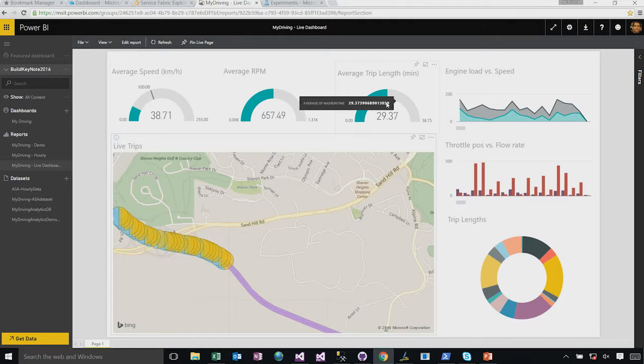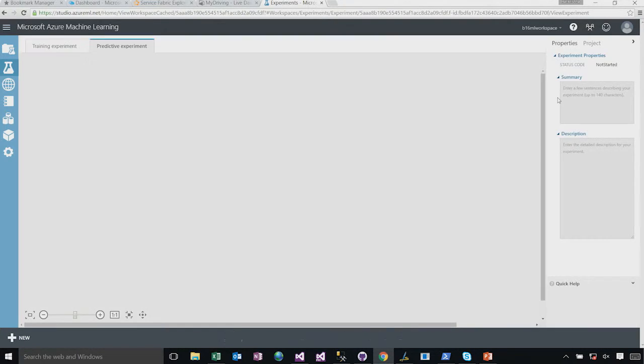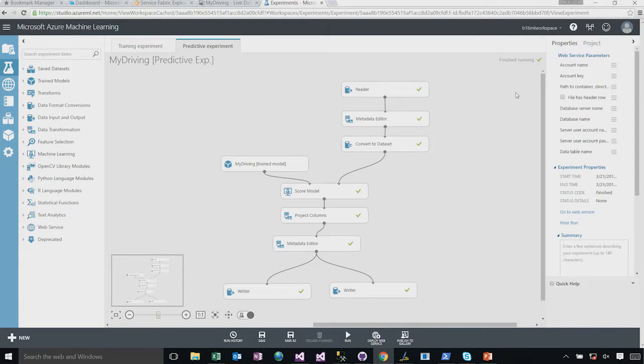Now let's take a look at the machine learning dashboard. We have a machine learning model that takes in all the incoming data and figures out what bucket users generally fall into and assigns them a rating. This is our training experiment, and this is our predictive experiment. So this is running currently in Azure, and this runs on a daily cadence and updates the user rating at the end of the day and once a day. This sums up all the different dashboards and services that we can use to visualize the status of our Azure services of the My Driving solution.